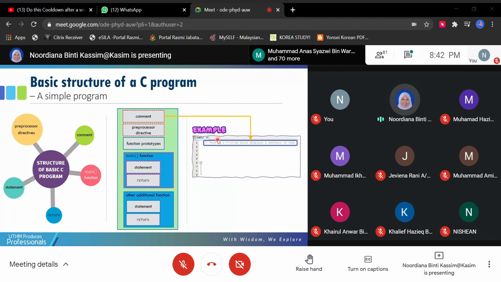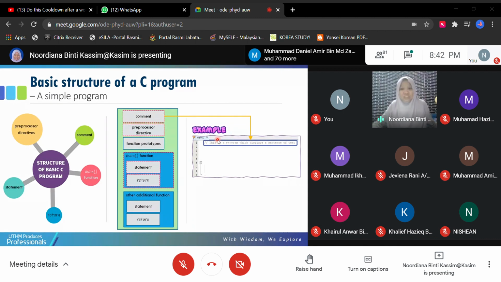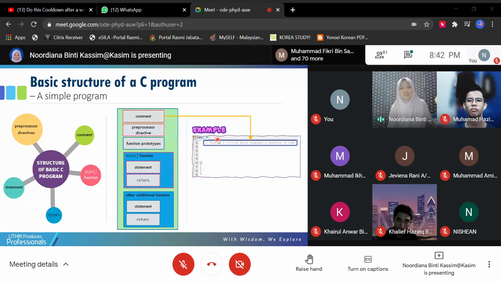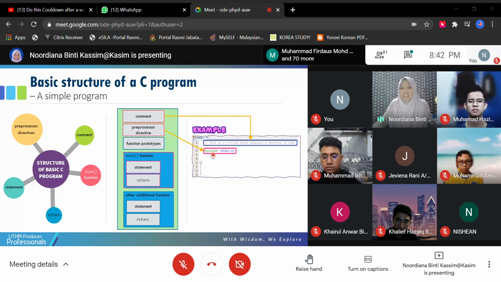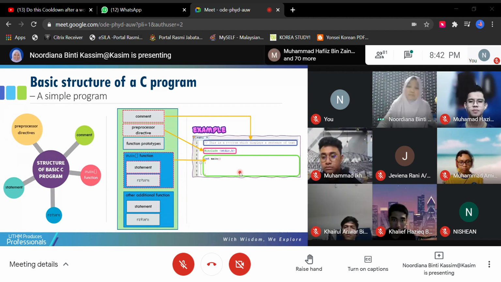Because when you work in a software house, or in a very large company, your programs would be about millions and millions of lines. You bukan setakat 10 ke 100, 1000 lines. Kalau you buat project nanti mungkin you pergi pada 1000 lines. It's not that simple. It's going to be a lot of lines. So you need to have documentations. Okay. And then pre-processor directive is the libraries that you're going to include inside your program.